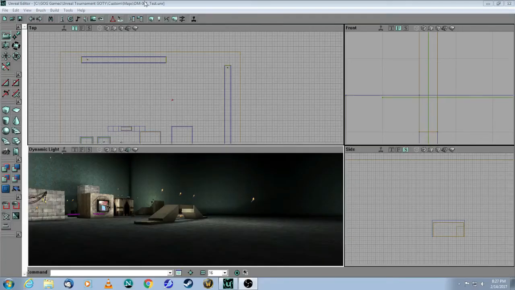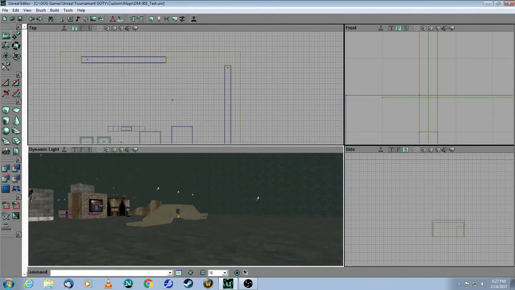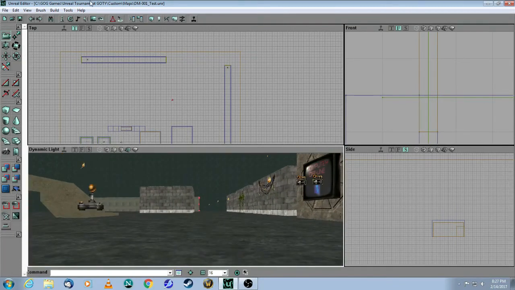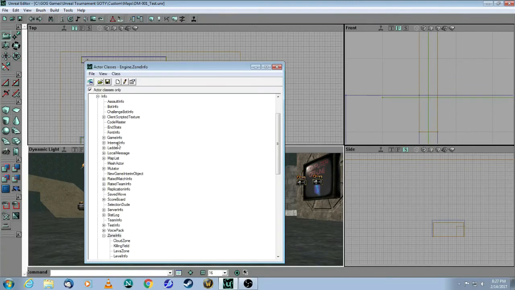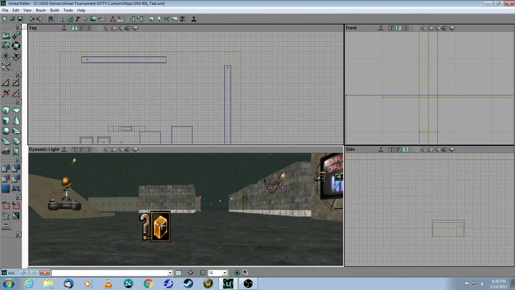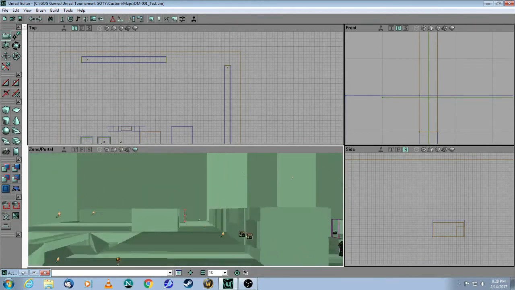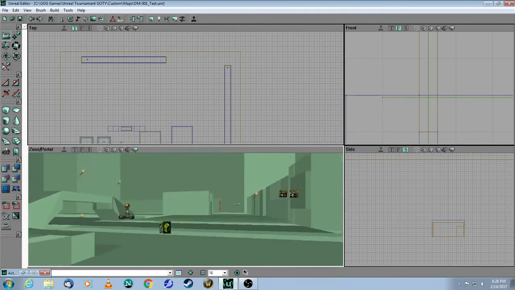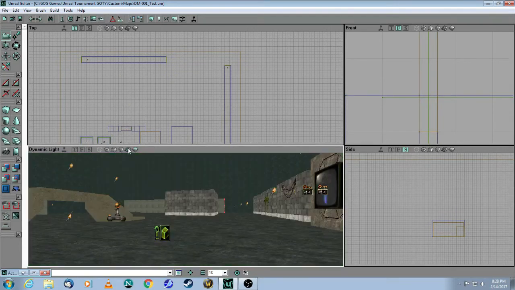I'm going to show you one more cool thing that you can do with the zone info. So let's say I add another zone info here. Now, because this whole map room is one big zone, any changes that I make here are going to affect the whole map.